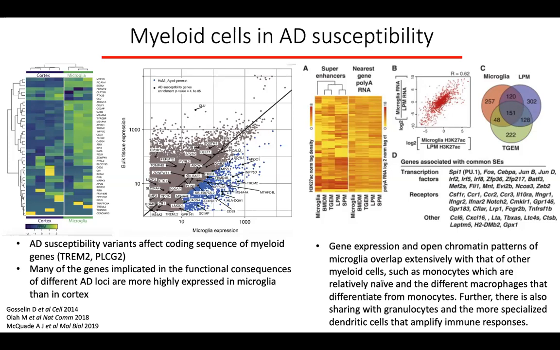But myeloid cells include microglia, which of course became early a focus of studies, but also several other types of cells, including monocytes, the macrophages that differentiate from monocytes when they enter different tissues, dendritic cells, and also granulocytes. What is shown here at the top right is that when you compare the extent of sharing between the transcriptomes of microglia in red, one type of peritoneal macrophage in blue, or a type of stimulated macrophage in green, we can see that there's a lot of sharing between these different myeloid cells. Sometimes there may be unique expression to one, but there's a core sharing between all of them. And so the ambiguity remains about exactly which myeloid state may be most relevant to Alzheimer's disease.